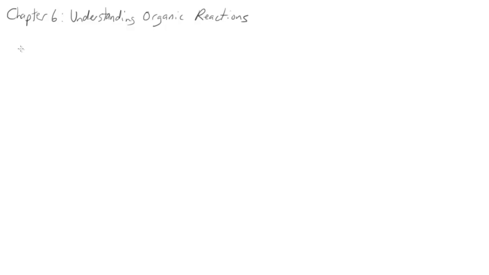Chapter 6, Understanding Organic Reactions, is really the last of our background chapters, or sort of like toolkit chapters, of items that are going to help you throughout all of organic chemistry. After this, we're going to start getting into specific reactions and mechanisms, starting in Chapter 7. So to begin with, let's talk a little bit about how we draw equations and what different things mean in equations.